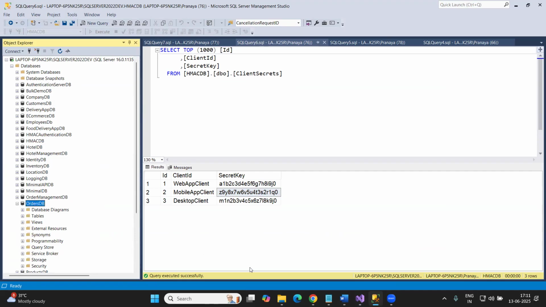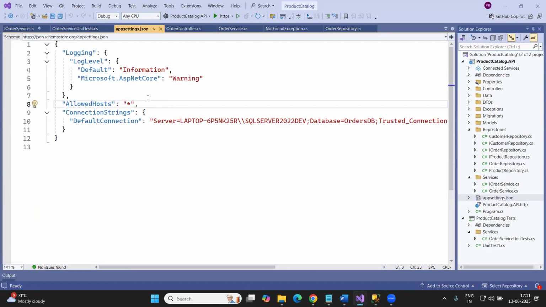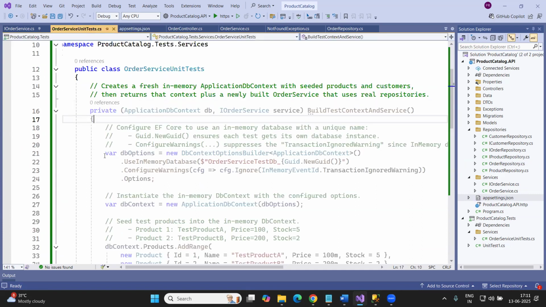So I'm not going to use this database. I want to use a mock database. So how can I do this? Let us understand. First of all, you have to create one DB context option object. Here you want to specify what mock object you want to create. I mean, what is your actual DB context object for which you want to create a mock object.